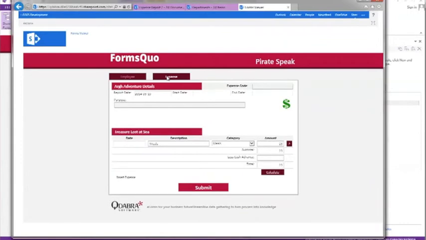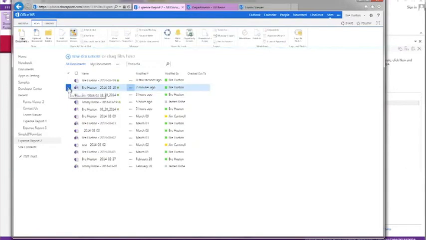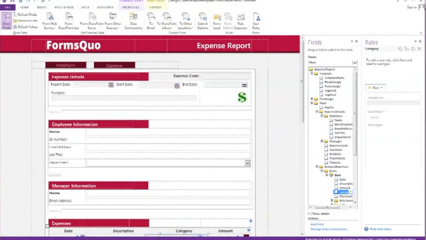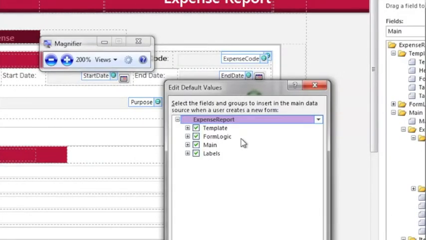And just going back to the designer, so if the list, we can look at our library and our files. So if we select a file, we also have the ability to open a form in the ribbon, which is pretty cool. Now I'm going to show you one last thing in the designer, so how we've kind of given those default values for those labels, and that data is all stored here in our default value labels right here.